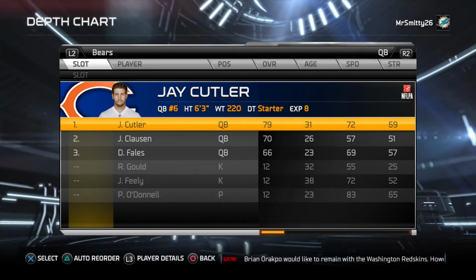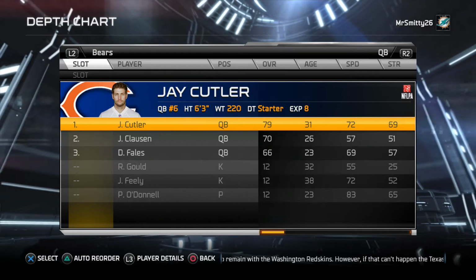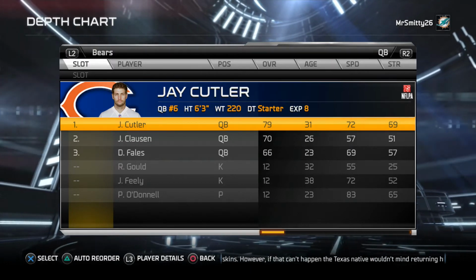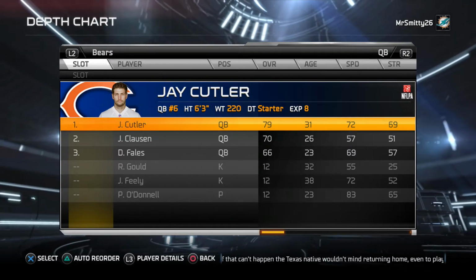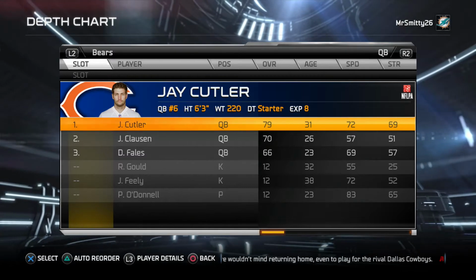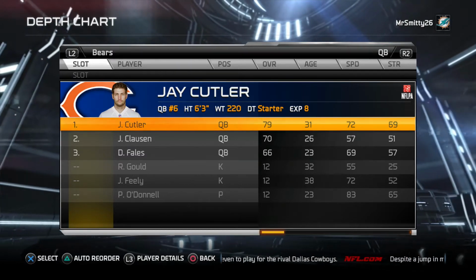Now, I'm the kind of guy where right now I'm the Detroit Lions non-stop. At the beginning of the year, I used the Tampa Bay Buccaneers non-stop. So it took me a while. But for the most part, I use a lot of different teams throughout the week, and having to change your depth chart every week is so annoying. So now we can do the depth charts for all 32 teams and save them.